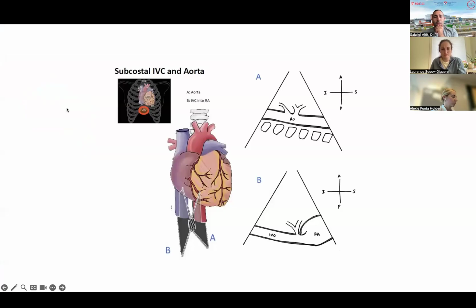Okay, subcostal view. It says it's in the subcostal region. So the costal margin is a really long margin. We often will put the probe at the subxiphoid area. So sometimes it's called the subxiphoid view. But actually in newborns, the true position of a good subcostal view is often a bit more to the right side because you're using your liver echogenicity to provide you better echogenicity of the heart. And you're actually angulating your probe a bit towards the area where the heart is.